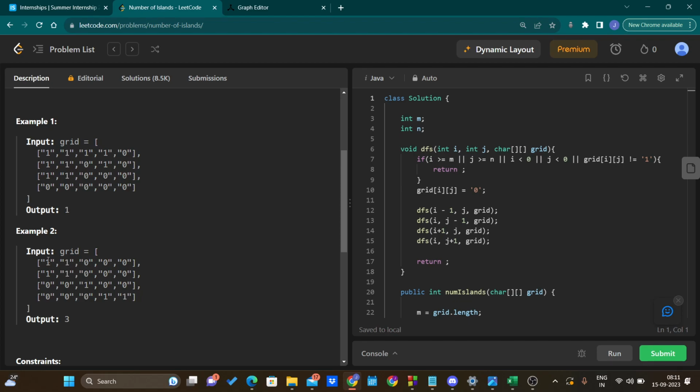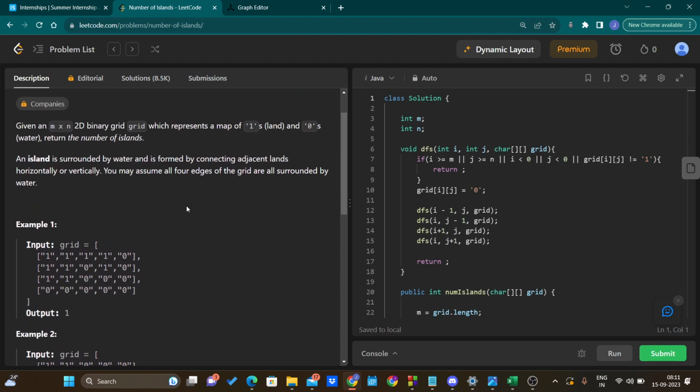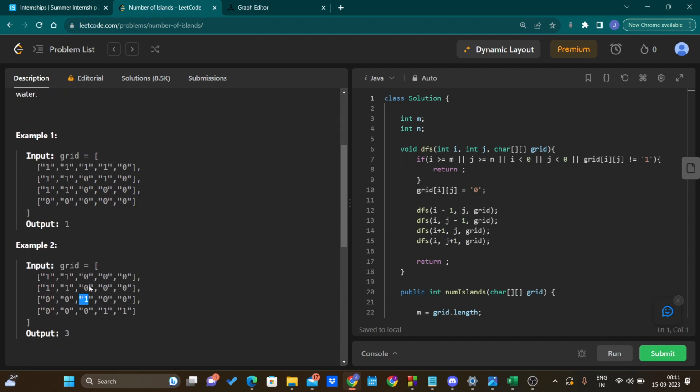Now if we go over here, this is a land, this is a land, this is a land, this is a land, and these two are interconnected. This is one island. If you look over to the adjacent, there are no lands present. Okay, there is a land over here, but it's not left, right, or down. This is diagonal, so we don't consider that. We only consider an island to form if the land is at right, or left, or up or down.